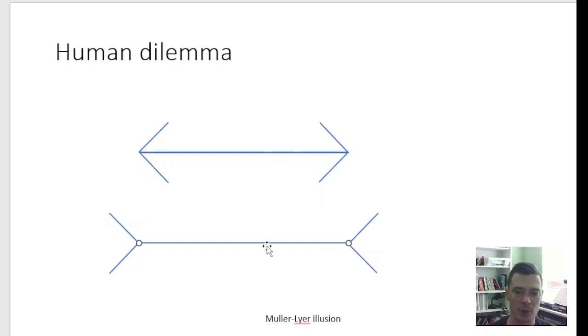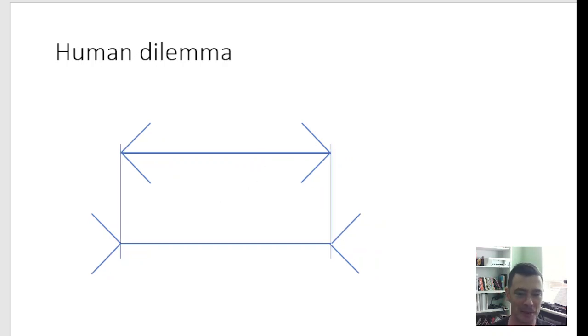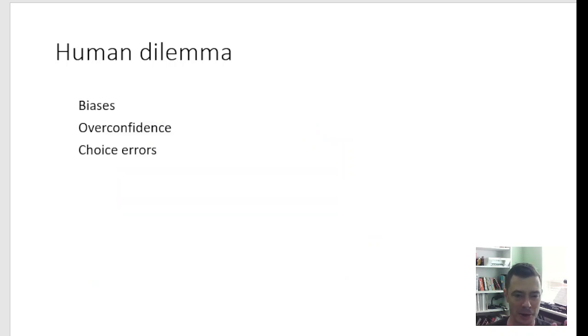So these two lines here are the same length, but even after I tell you that, and your System 2 brain knows that, and it knows it to be a fact, you still cannot escape what your System 1 brain, your survival brain, is telling you, that no, these lines aren't the same. But they are the same, and these two smaller lines here are perpendicular, so they are the same length.